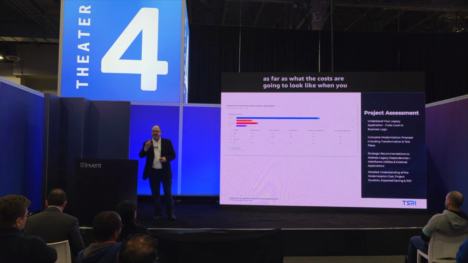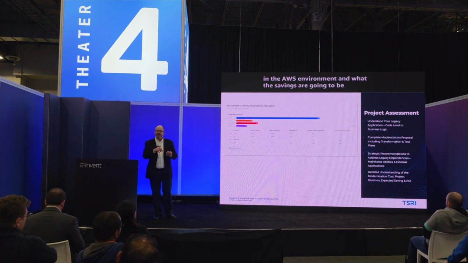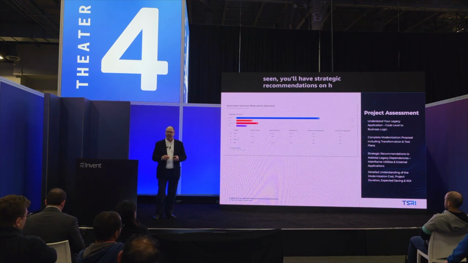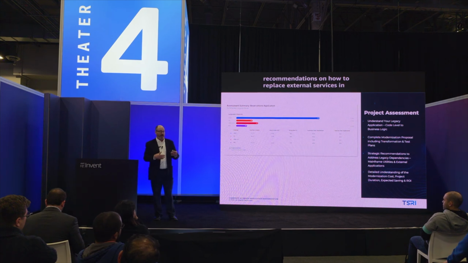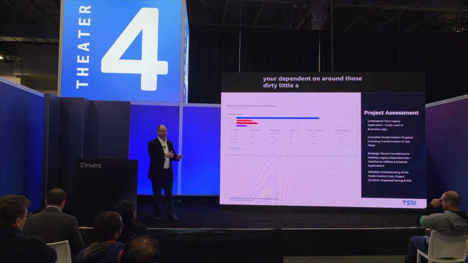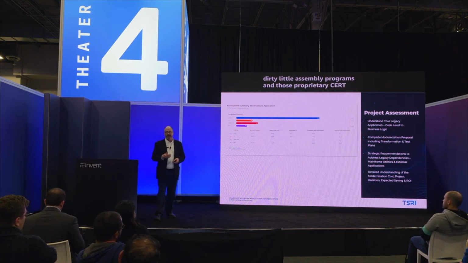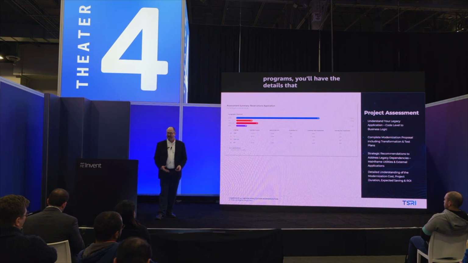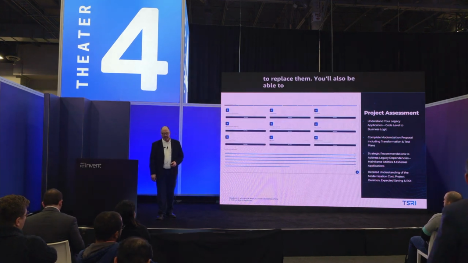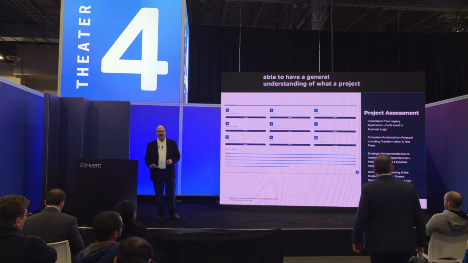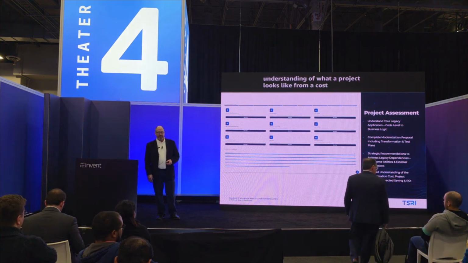You'll have strategic recommendations on how to replace external services that you're dependent on around those dirty little assembly programs and those proprietary sort programs. You'll have the details that you need in order to replace them. You'll also be able to have a general understanding of what a project looks like from a cost standpoint. A number of plans are generated as a result of that.